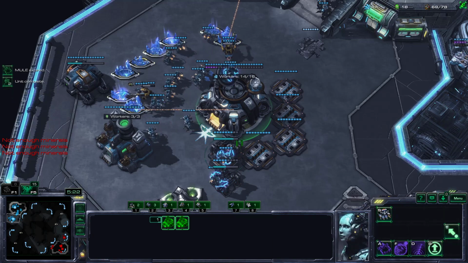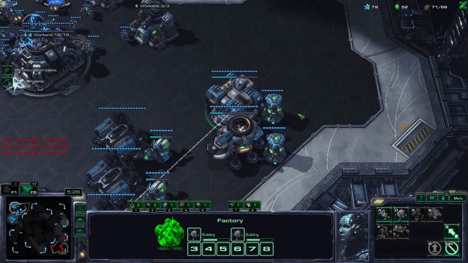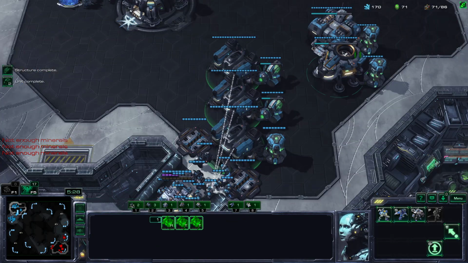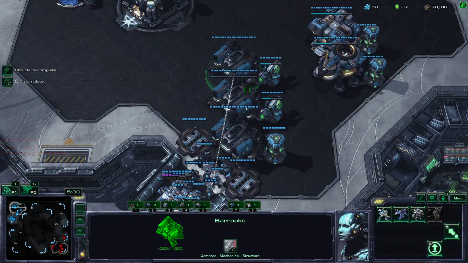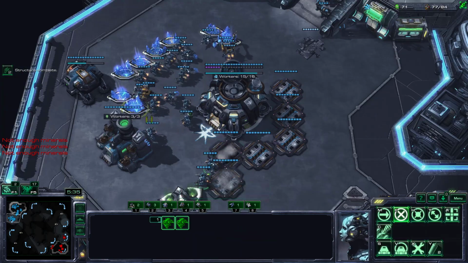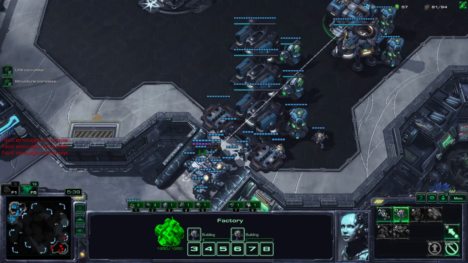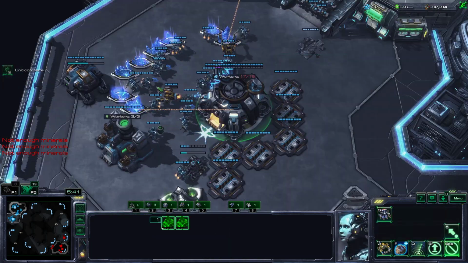Now, ideally, for the optimization part of the build, we'll know we did this right if we have 3 to 4 medevacs as we're leaving. Sorry, not 3 to 4 medevacs, 3 to 4 mines. You want a lot of mines with this build. Mines are really good against gateway units. We'll go back to 1 depot here for a little bit. Okay, so more mines. And you'll see, this is going to time out exactly as we want it to.